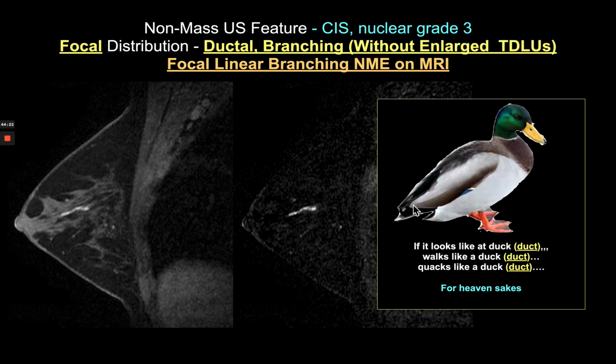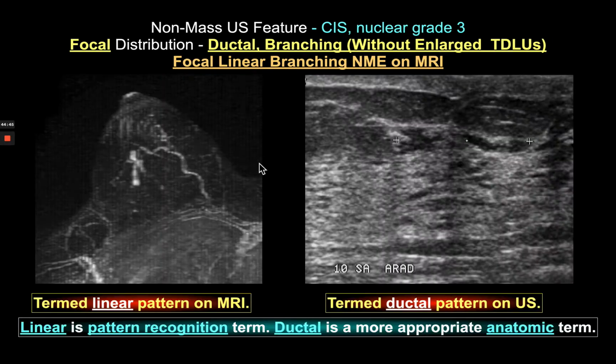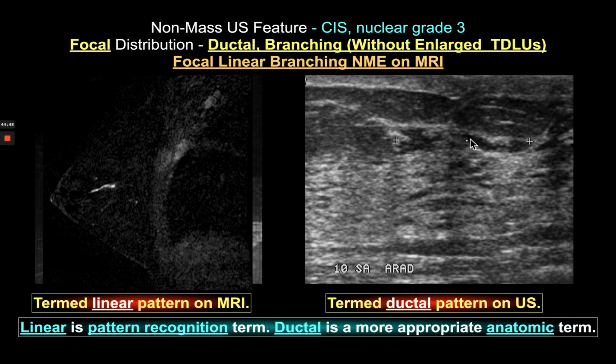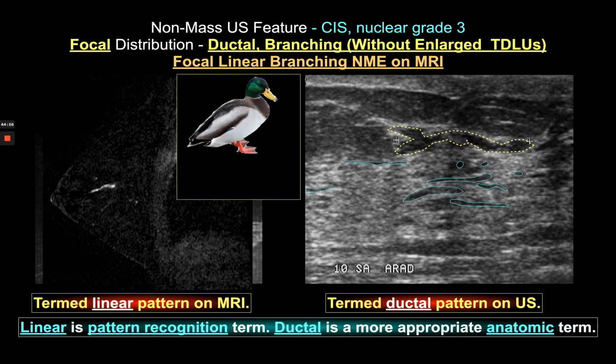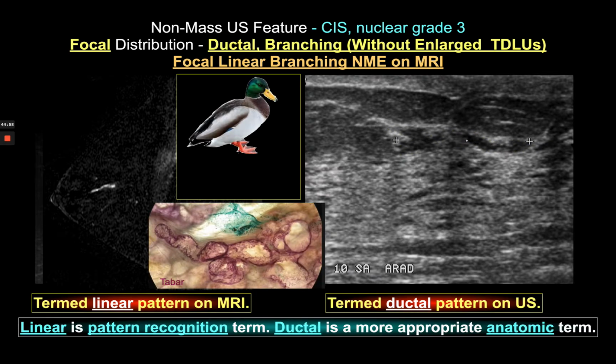But we are trying to adapt the ultrasound non-mass lexicon to a pre-existing MR non-mass lexicon. And so I might have to tone that down a little and say, yeah, we're trying to harmonize with a pre-existing MR lexicon. We're going to have to swallow our pride and call it linear or linear branching instead of ductal. And again, here's the enlarged duct on ultrasound. It's beaded, it's angular, it's irregular. The caliber varies, but it corresponds to exactly what we're seeing on the MR.